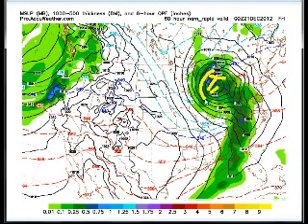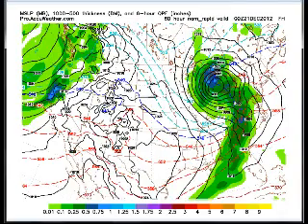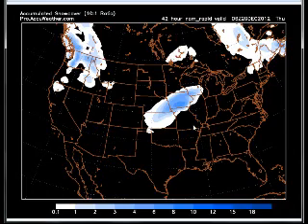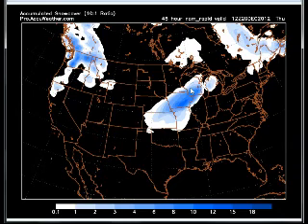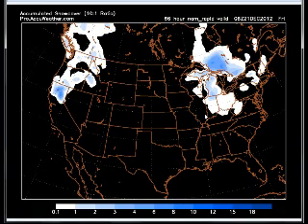The low pressure center is sitting here by late Friday, around 7 to 8 p.m. depending on your time zone. Snow is still blowing off the lake with heavy snow probably still falling in Chicago. As we get into early Friday morning, the low pressure center sits here with the cold front now draping down, and we're starting to get some pretty heavy snow falling into Pennsylvania and western New York. Looking at the NAM model, you can see heavier snow falling by early Thursday morning across Iowa, with the heavy snow band coming up through northwestern Illinois and southern Wisconsin by around 8 a.m. Thursday.